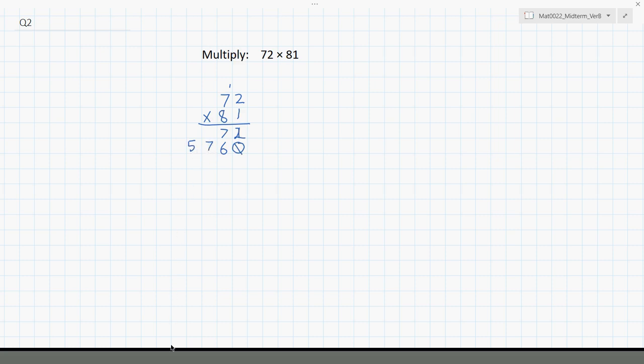So we get 57. And then at this point, we'll add the 2 or 3, or however many pieces we get, and bring them all together. So 2 plus 0 is 2, 7 plus 6 is 13. So we're going to put a 3 down here, carry the 1, 7 and 1 is 8, and then the 5 stays by itself because there's nothing to go with it. So our answer at the end would be 5,832. And that's because we lined it up and first did our multiplication.